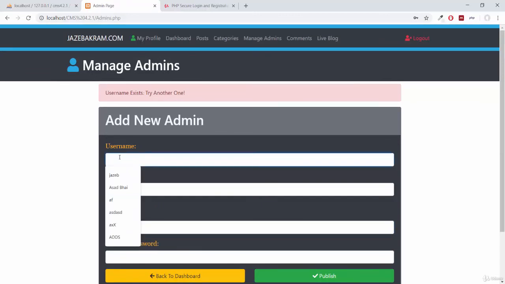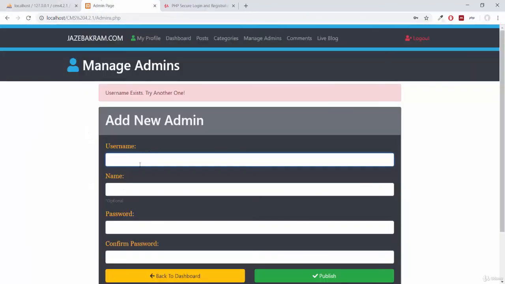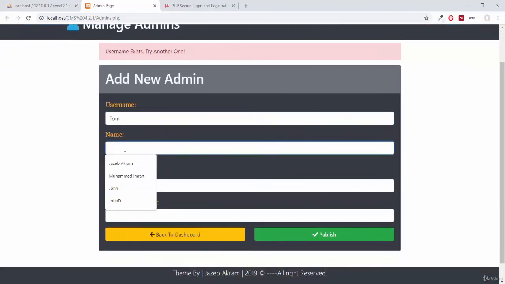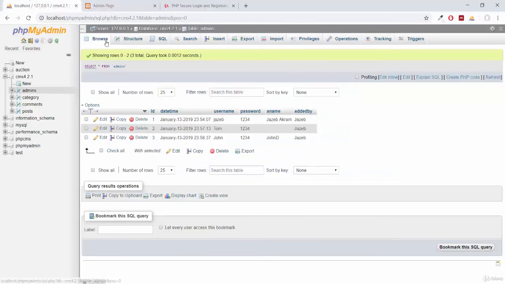If I give it one more username which already exists, for example Tom, so username would be Tom, name would be Muhammad Imran, password would be 1234 1234, publish. Still that error here, username exists, try another one, and here you will not see any new entry.